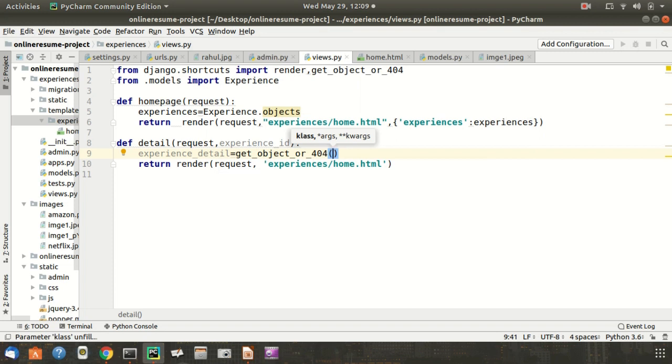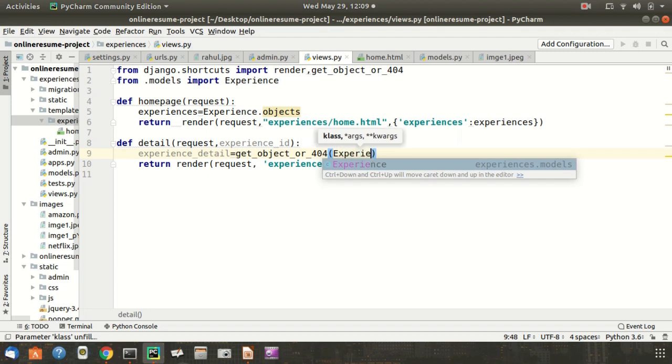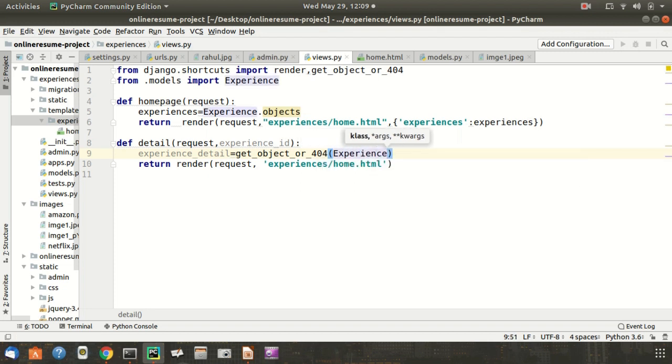Then we will have parentheses. Here we will pass the Experience class, with a capital E. Then we will pass a primary key which is equal to experience_id.